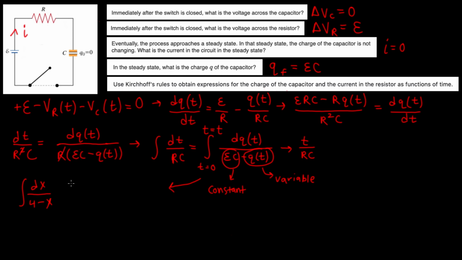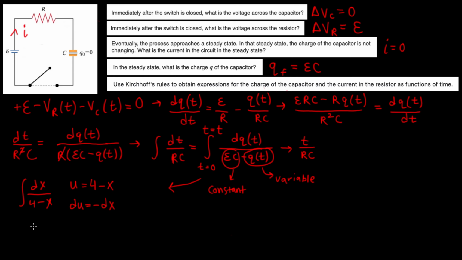And so in order to solve this simpler integral, we would have to use u substitution. In u substitution, we would have to set our u variable equal to something in our integral. And so let's set the u variable equal to the denominator, which is 4 minus x. And then we have to find the derivative of u with respect to x. Now, if we take the derivative of u, the derivative of a constant, which is 4 in this case, is just 0. And the derivative of minus x would just be negative 1. And so the derivative of u with respect to x is just -1. And if we multiply both sides by dx, what we get is that du is equal to -dx.